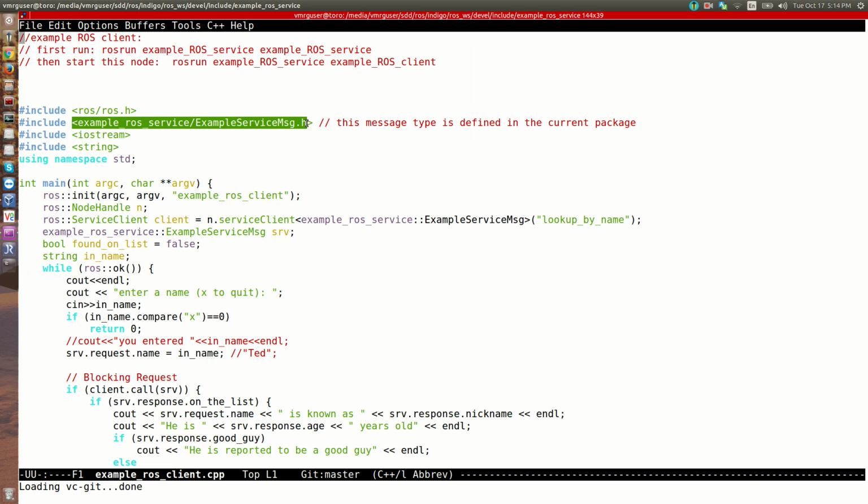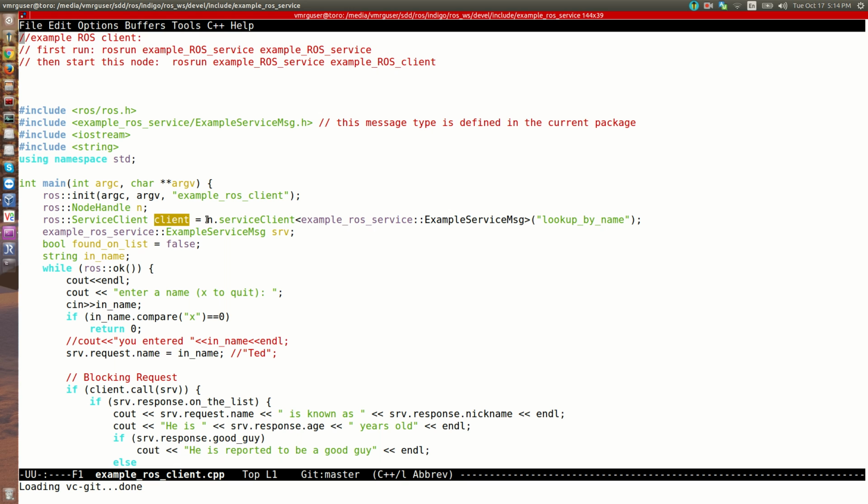Then we, of course, need to include the service message header file because it's what defines how the service works. Third-party libraries, main function. Initialize the node. This is going to be the name of the node, example ROS client. We have the handle, and now we're going to create not a service server, but a service client object.